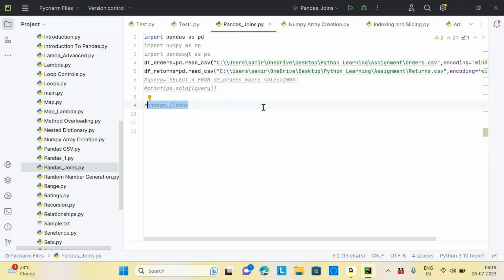Like how we are learning pandas and NumPy, the same way these other two. Correct. Okay, so that's what Python is all about. Whichever area we want to learn, we need to learn those libraries. The base is the same, but we need to keep adding and learning libraries to enhance Python skills. That's correct.